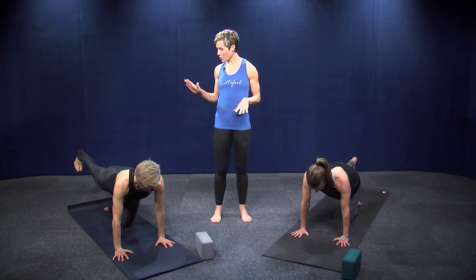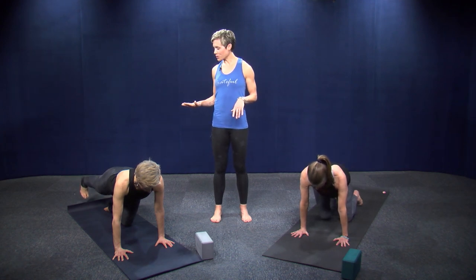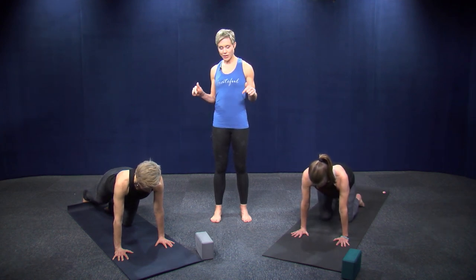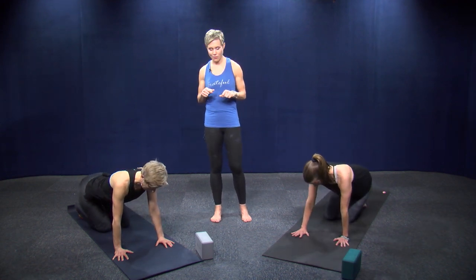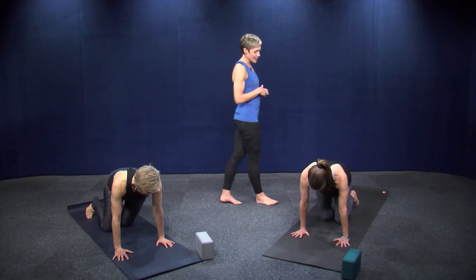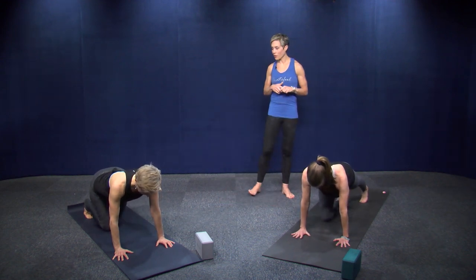Then gently bring your toes down to the floor, bend your knee, and then bring your knee down to the floor. Just take a couple little hip swishes to get rid of that side, and we'll take it over to the other side. So when you're ready, extend that left leg back, toes start on the floor.